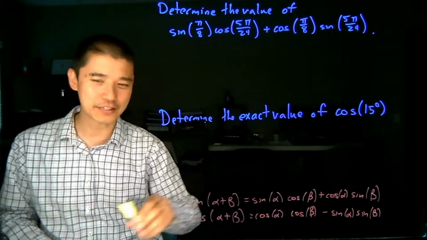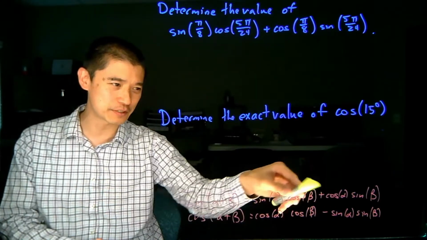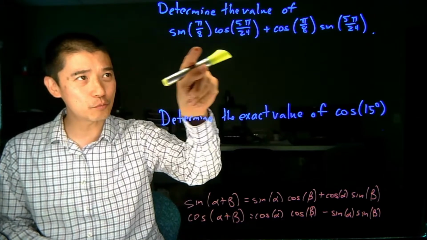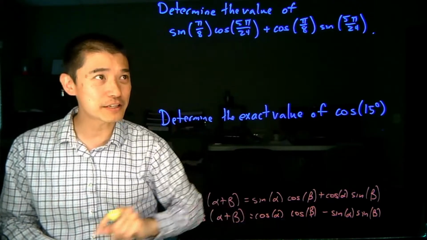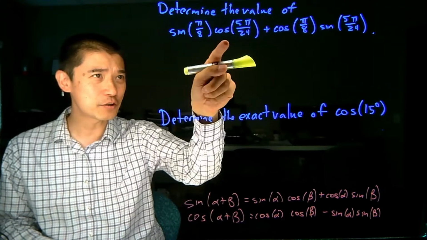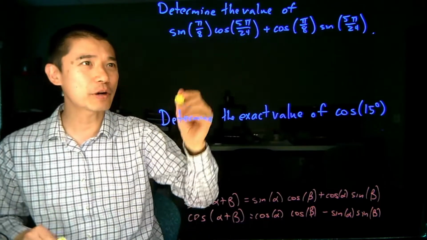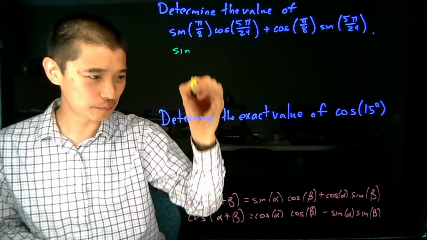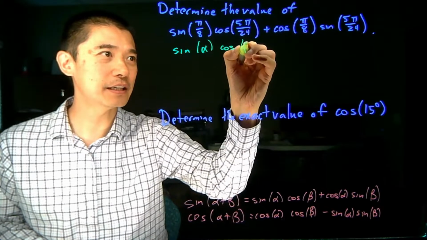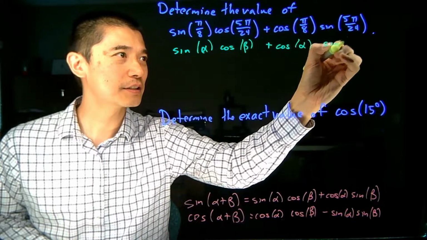Now, I've written down the sine and cosine formulas down here for just the sums, and of course for the differences, you just flip the signs of everything. And so our challenge here is to figure out which one of these matches up with the problem. And so if you take a look at it, we have a sine and cosine being mixed together plus cosine and sine. That's going to be this one. And so I'm going to write down that formula underneath it. Sine of alpha cosine of beta plus cosine of alpha sine of beta.